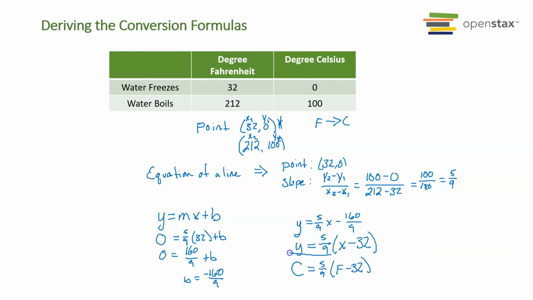That gives us our formula that we had on the previous page to go from Fahrenheit to Celsius. And so if we wanted to then have the other formula that takes us from Celsius to Fahrenheit, then we could solve for F by multiplying both sides by 9/5, because that's going to get rid of that fraction. We're multiplying by the reciprocal. So 9/5 times Celsius and then add 32, that gives us our other formula.